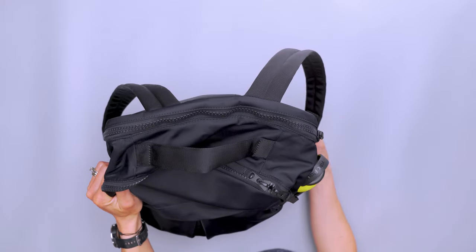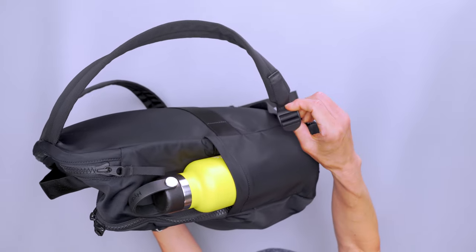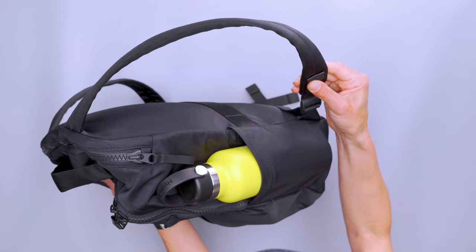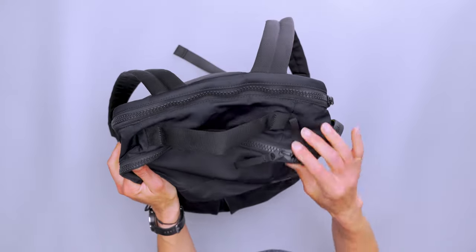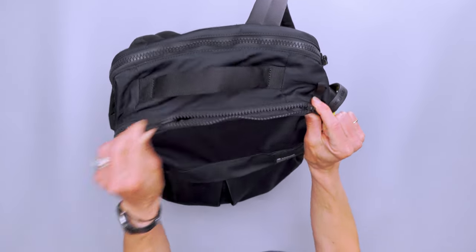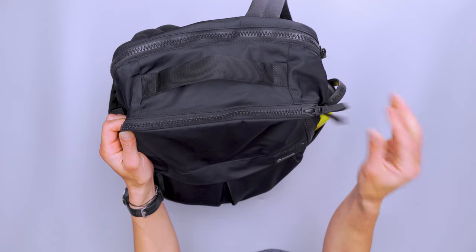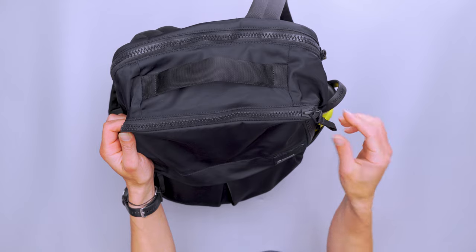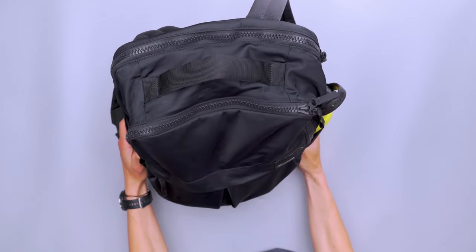The only other hardware to speak of is these UTX Flex slides to adjust the shoulder strap. They function very well. I really had no problem with the hardware. Like I said, once I got these chunky zippers broken in, now they slide fine, but it's been 3 weeks. So just keep that in mind when you get it. If you're like, geez, this is so stiff, it does get better. So that's kind of nice.